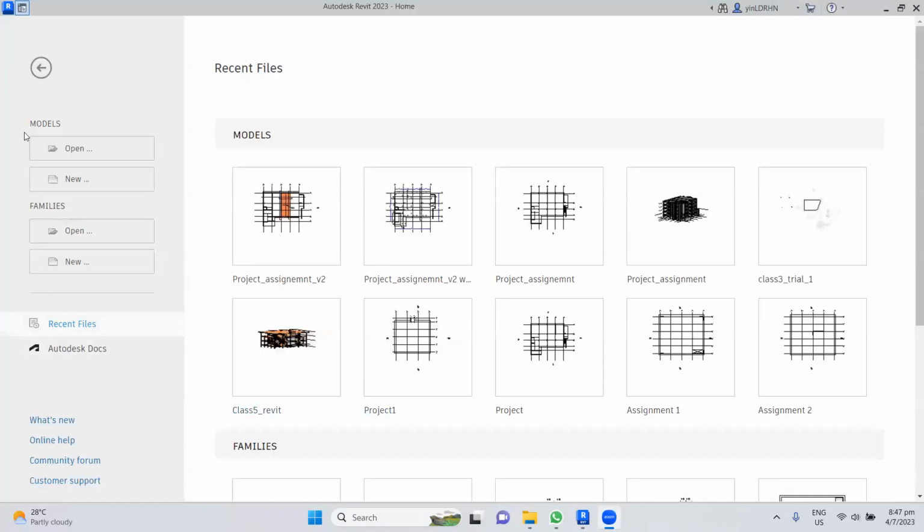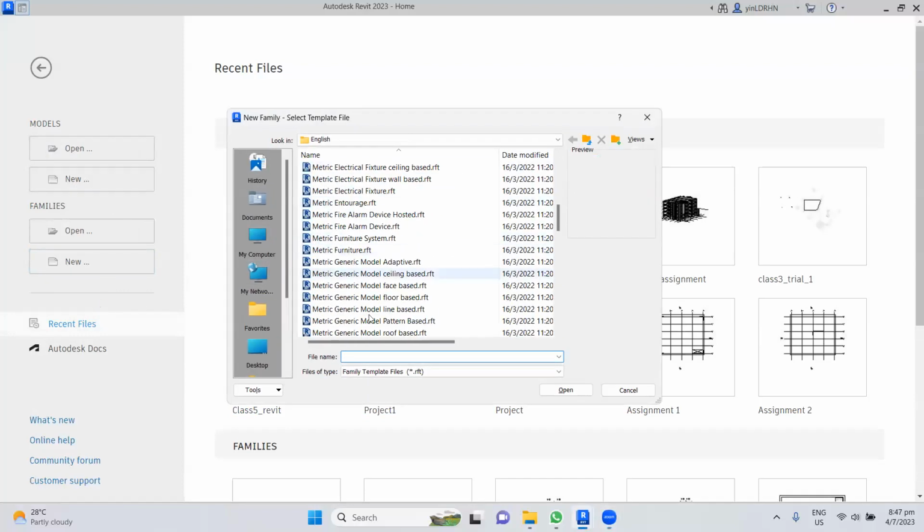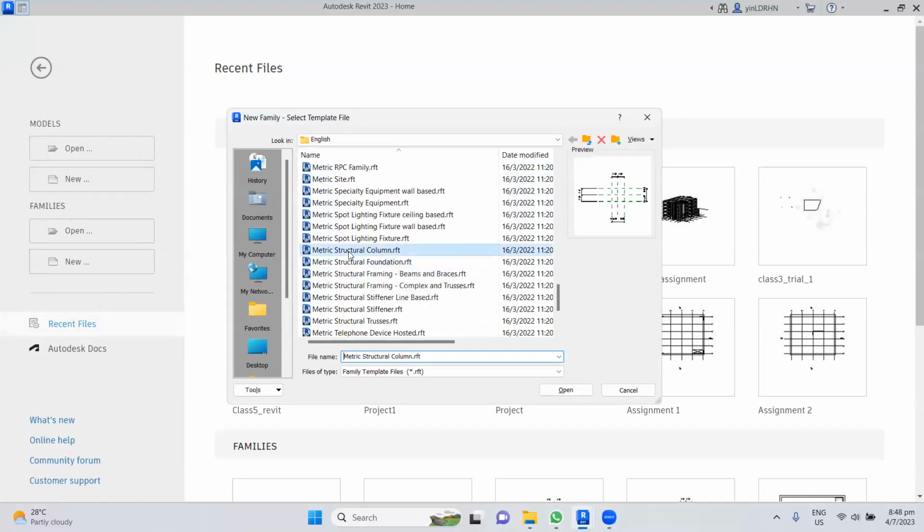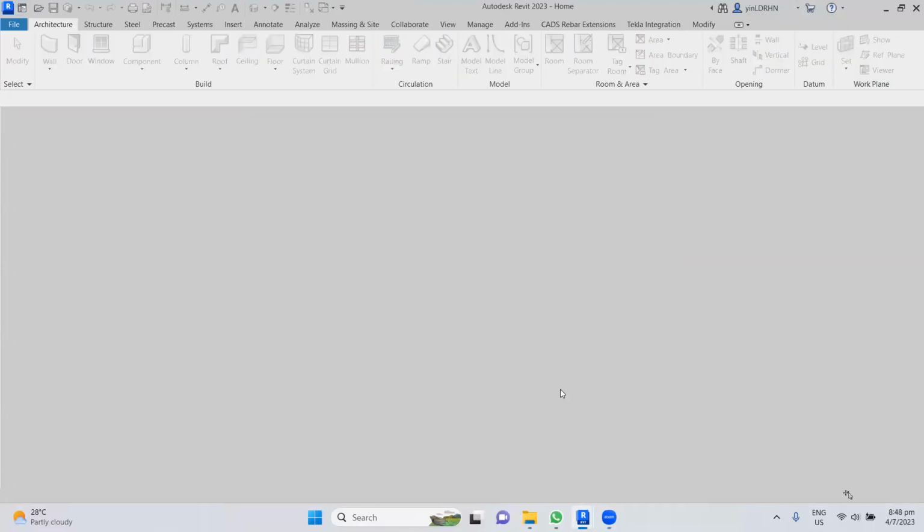When you open, you can see that so far we did modeling: we created a new model, we opened the model. Today we are going to create a family. So I am going to open a new family. Now it's asking which type of family you want to create. I want to create a structural column, so I select structural column.